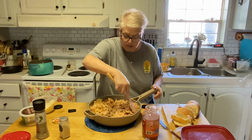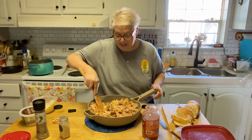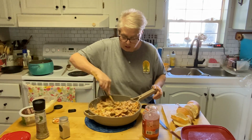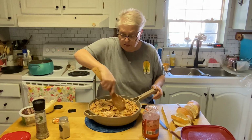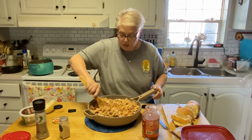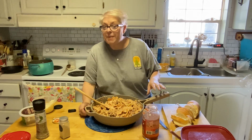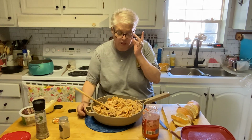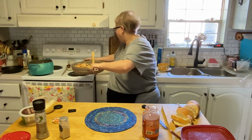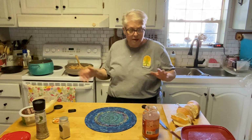Doesn't that look fabulous? It smells wonderful. The dogs are gathered around me, hoping I dropped something. This is a big pan. Mace will be happy when he gets home from work. Okay, there we go. I'm gonna put it back on the stove to let it heat back up. Ooh, she's heavy. She's a big girl. Turn my heat back up for a few minutes.